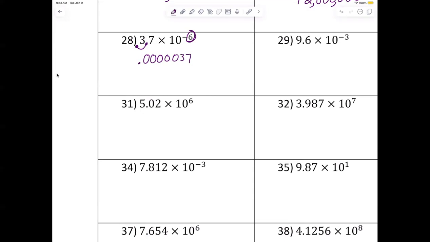All right, now does anybody know what this number is? Can anybody say it? Thank you. 37 millionths. I don't know. I haven't checked yet, but that's a good guess. Anybody else want to give it a shot? What do you think it is? No, I'm asking what the number is. All right, that's what I'm interested in. Hunter, what's the name of the number?